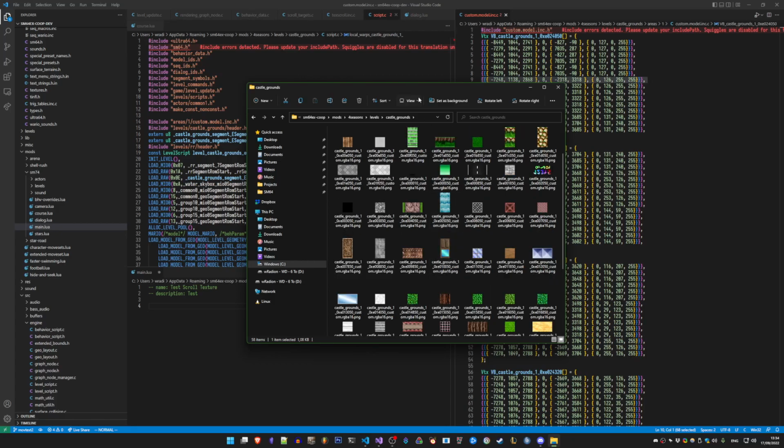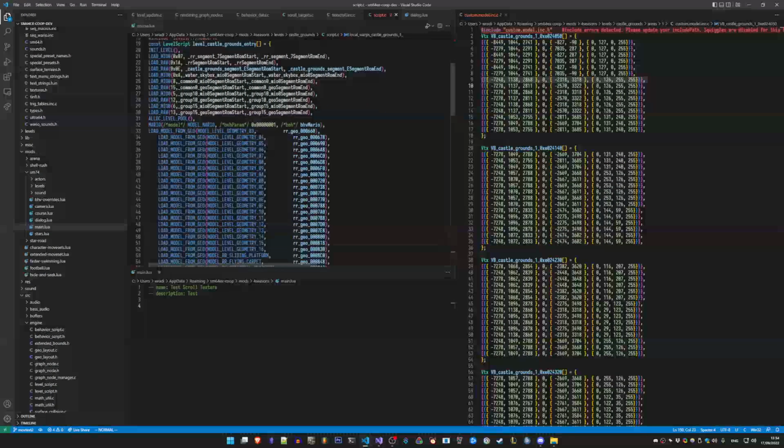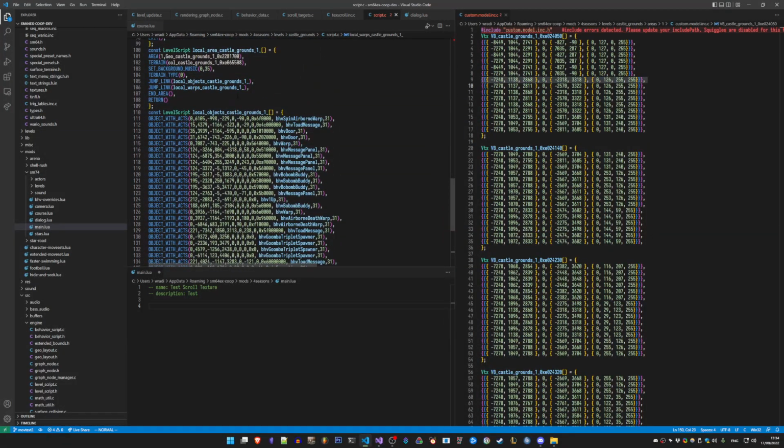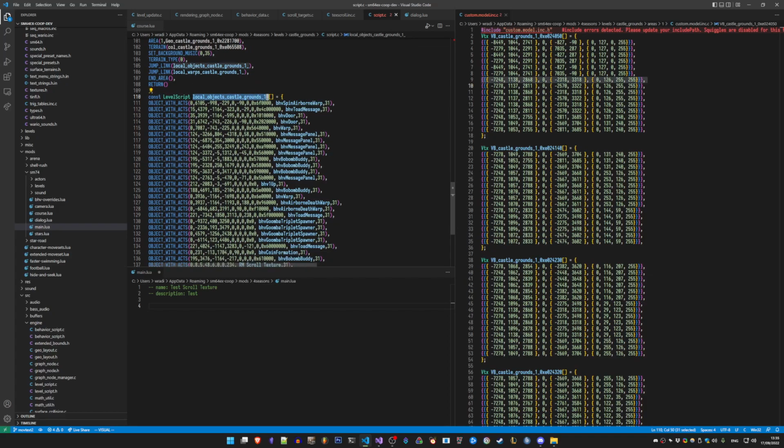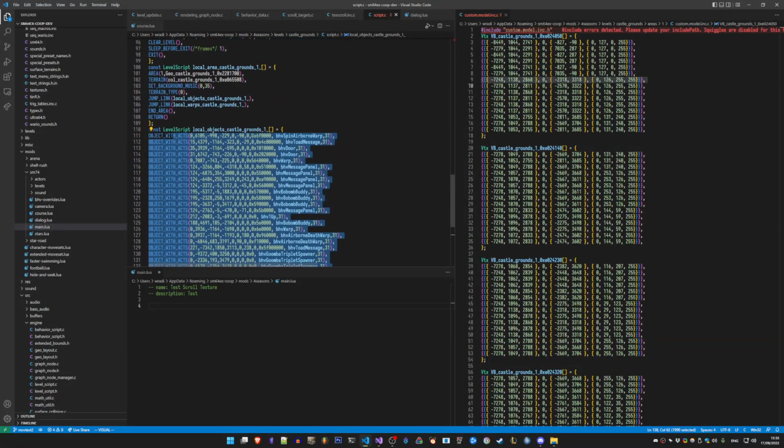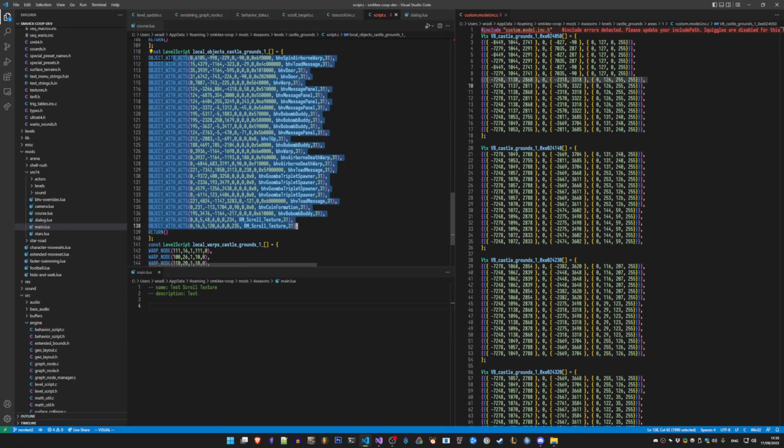This is very important because when you open your script.c file and go into the objects of the area you're in, in my example area 1, this is the definition of all the objects inside area 1. You'll need to find the objects that have the behavior called rm scroll texture, or maybe it's called editor scroll texture. In my case, they are both called rm scroll texture. So these are the two moving textures that I will have.